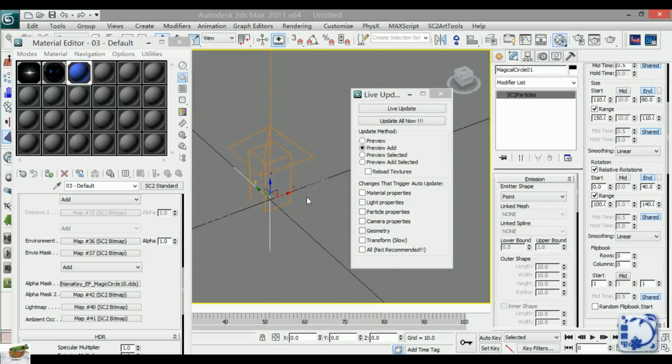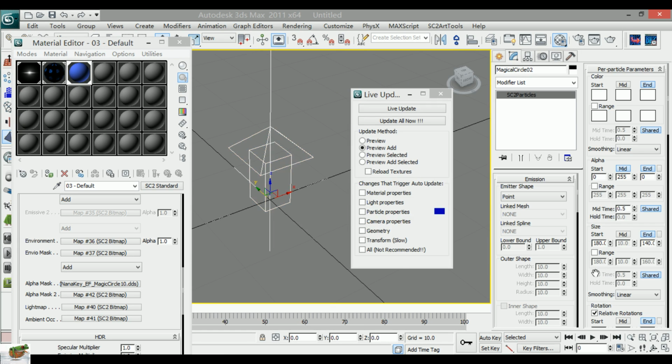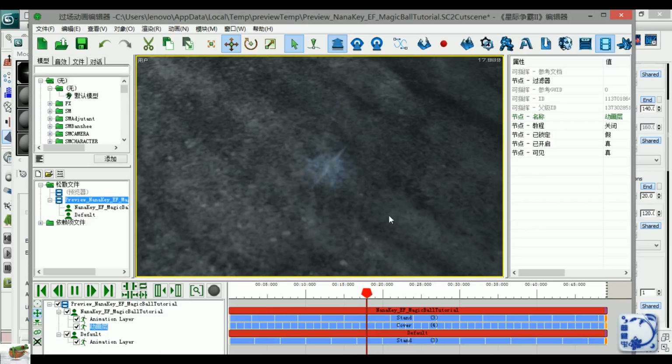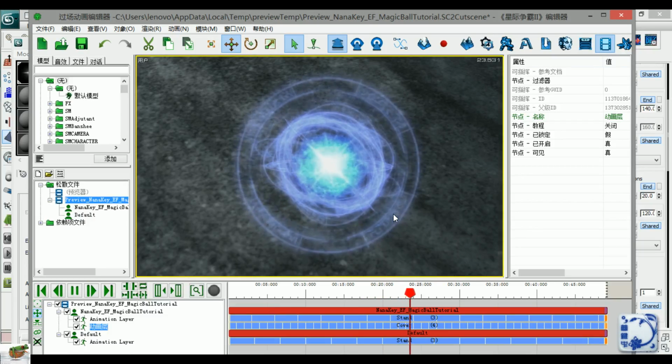But I want to change the rotation data, which in this situation has them all rotating in the same direction and all looking like the same speed. I want to change it so that it looks different and random. This looks better. Not so good, but it still looks better.